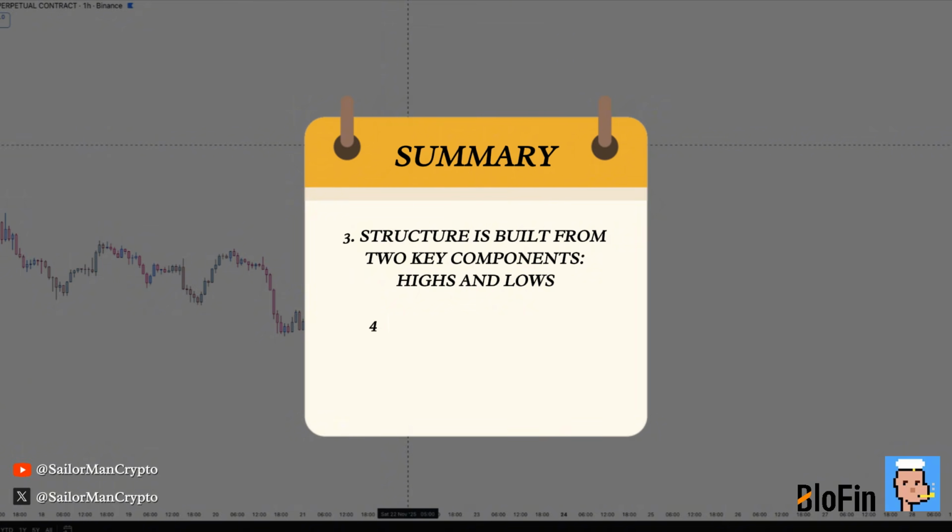So always select the external structure, not the internal, as we have seen in the video, and wait for the relevant break. In a downtrend, we break to the upside, so we need to break a high. In an uptrend, we need to break the low to go down in the other direction. So do not get confused on this important topic. Downtrend, we break the high. Uptrend, we break the low.